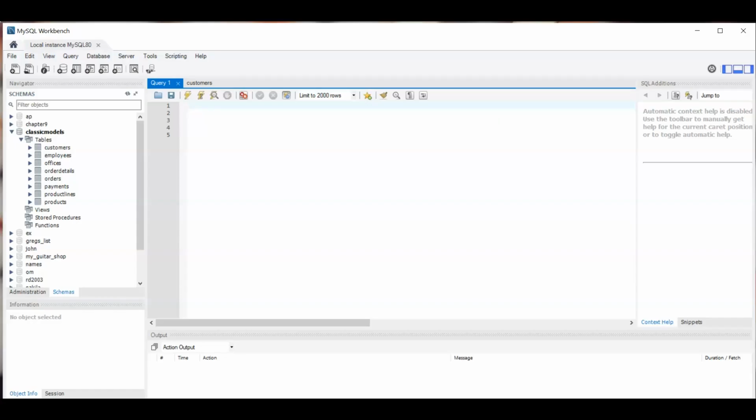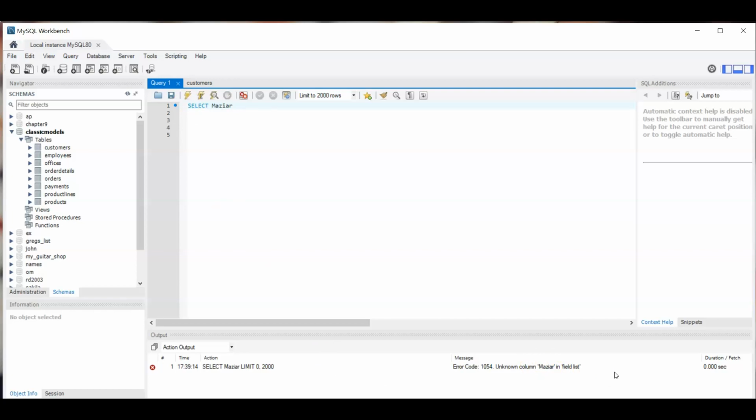Okay, I already opened my workbench and let's use a very simple select command. Select. With this select command, I'm going to just use my name, which is Maziar, and try to send it to the output. How can I execute the select command? Just by using this yellow thunderbolt. If I push the thunderbolt, oops, I will get an error.